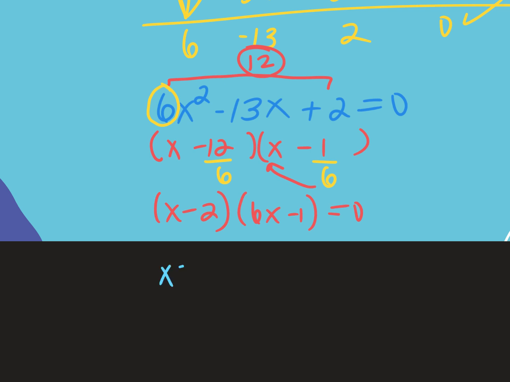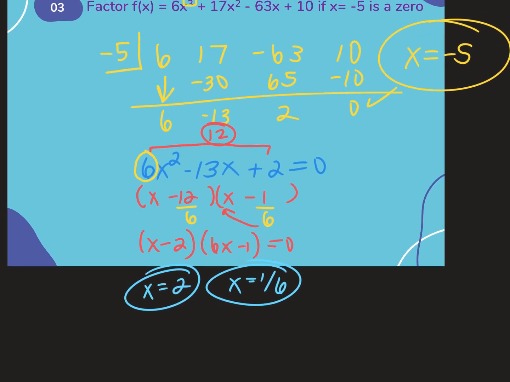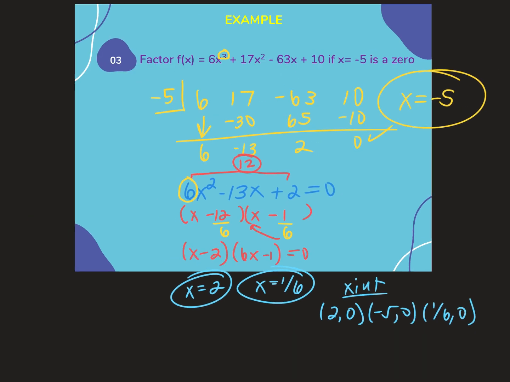Yeah, if you guys just wanted to write x equals 2 and x equals 1/6, I'm fine with that. If it helps you to actually move the add 1, divide, whatever, but I'm fine if you do it that way. So here are 3 x's, our zeros, our factors, our roots, our solutions. How would I write them as x-intercepts? Yep, (-5, 0), (2, 0), and (1/6, 0). Questions? It's fairly simple, right? Gets a little repetitive, I get that.